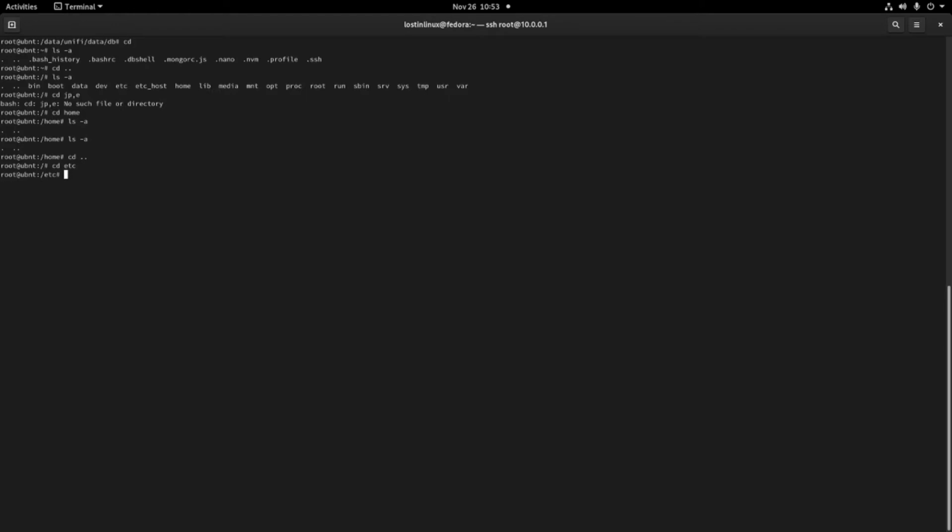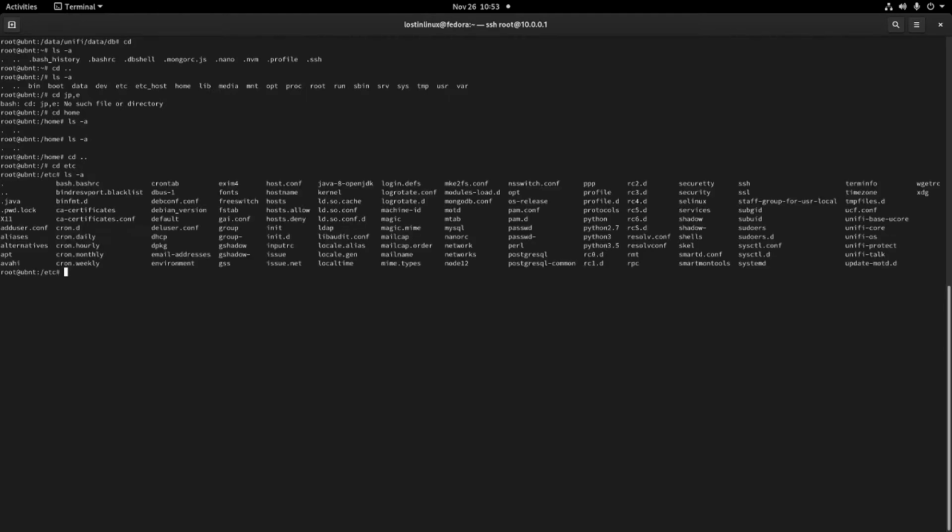Let's look at the etc. Here's all the files in the etc, and again, we can look up whatever you want to be able to do. This runs Python, so if you want to run Python scripts or whatever you want to run, you could technically do that. It does have a list of here's our password directories, here's where everything's stored from that portion of it.